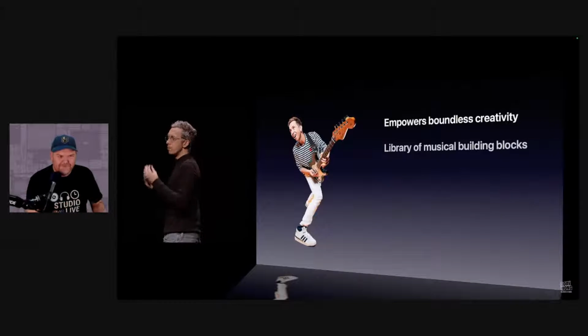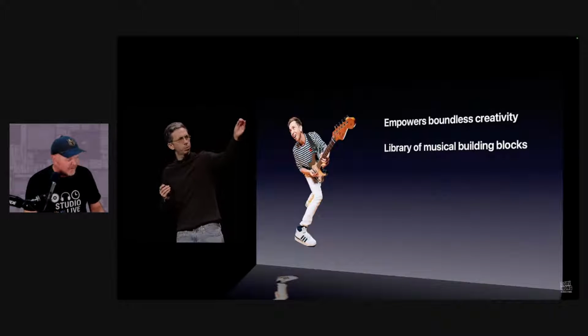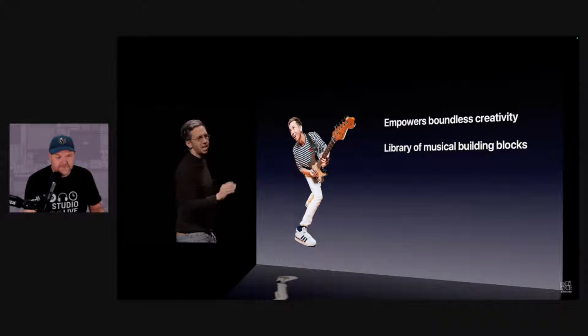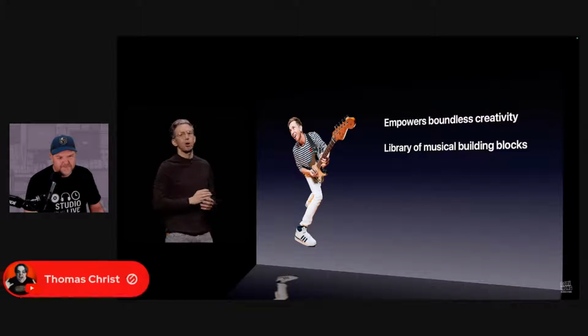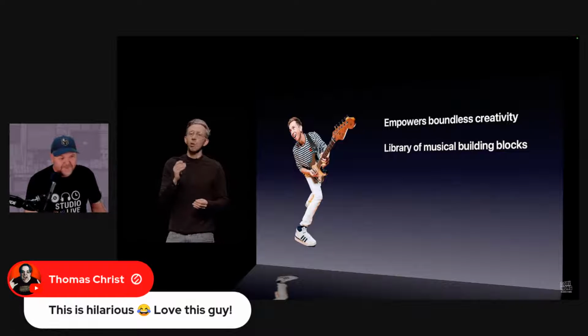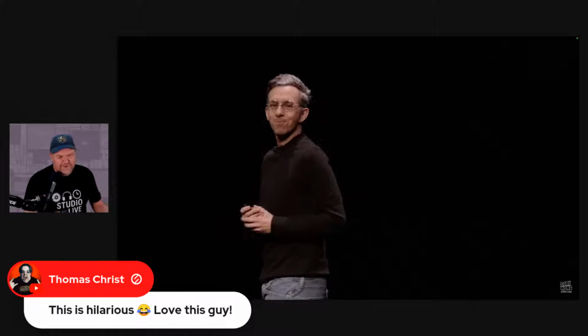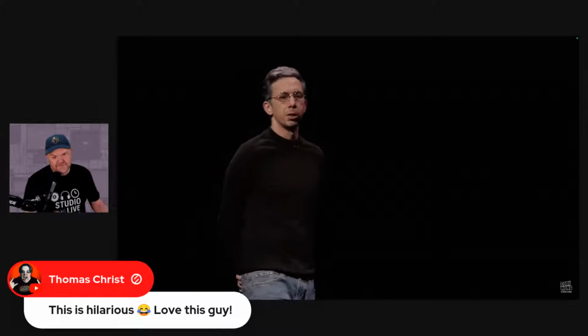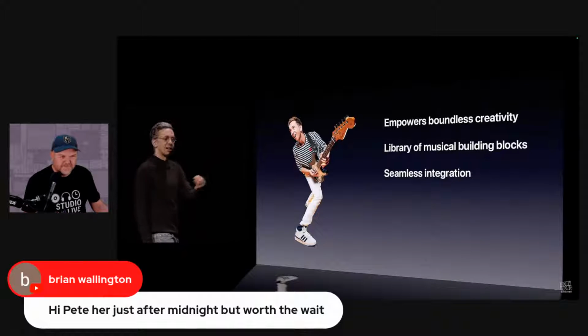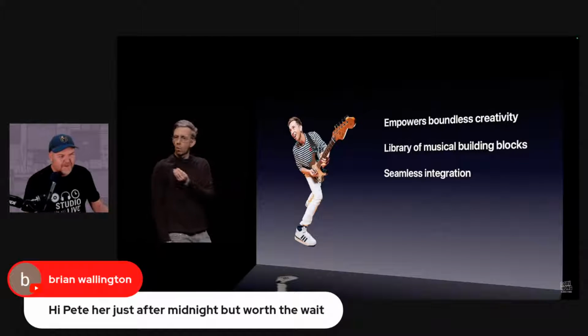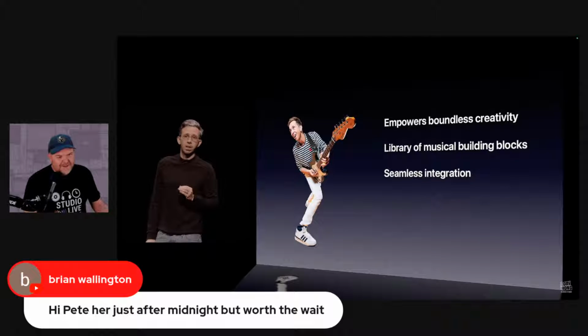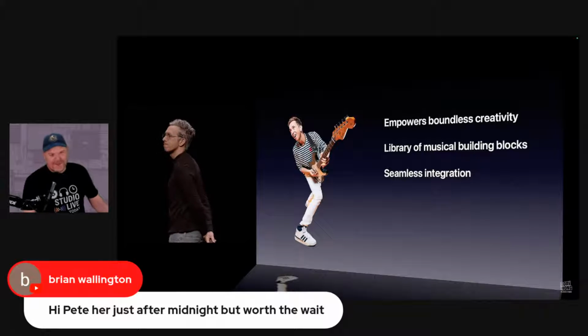Imagine a library of musical building blocks, each crafted with precision and passion by a team of musicians who are masters of their craft. Each cut carefully crafted and curated by Cory himself. Incredible. And the best part? The Cory Wong Apple Loops Producer Pack seamlessly integrates with the tools you already know and love. Whether you're using GarageBand or Logic, MacBook or iPad. These loops effortlessly become a part of your sonic palette, allowing you to focus on what matters most, the music.